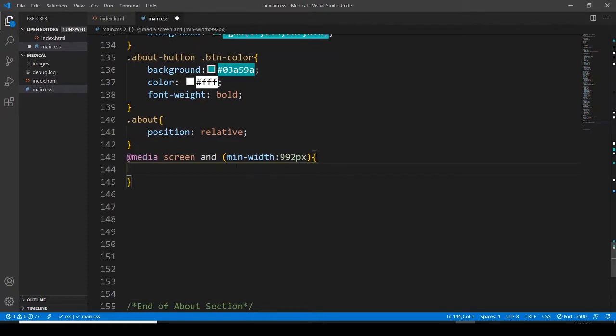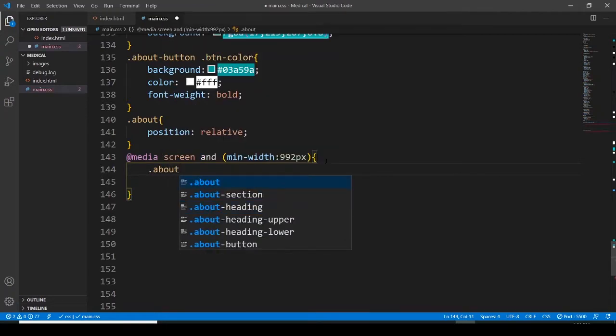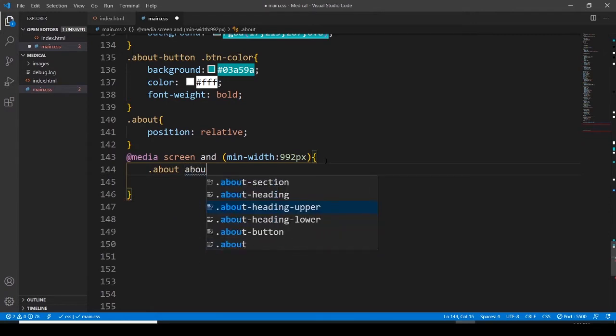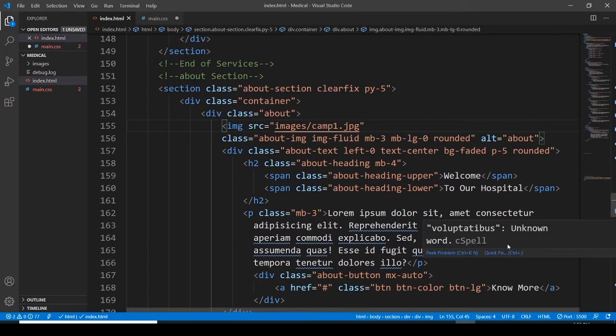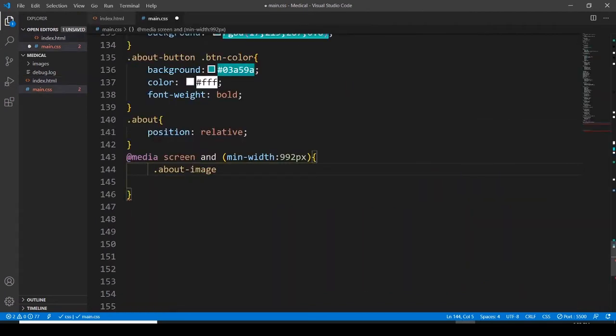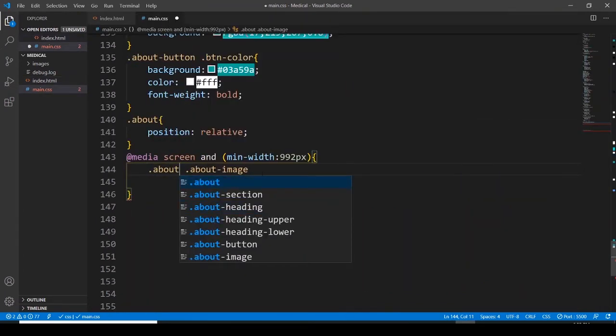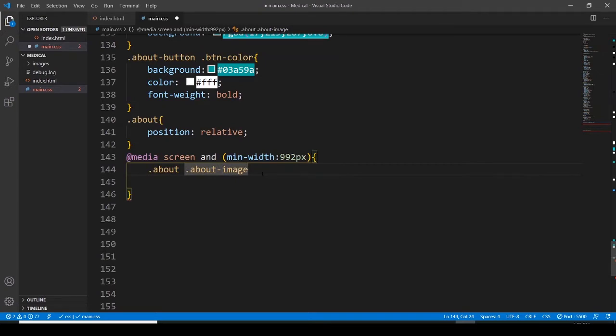And media screen, and min width is this, and then the about, let me get that. About and about image. Wait a minute. Just a minute. I think I am missing something. I'm not missing anything. About image, and then about image.